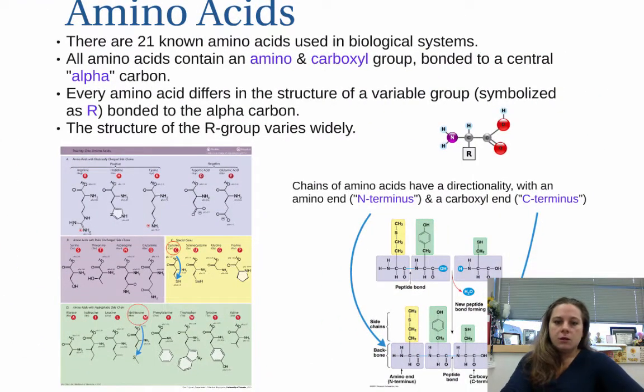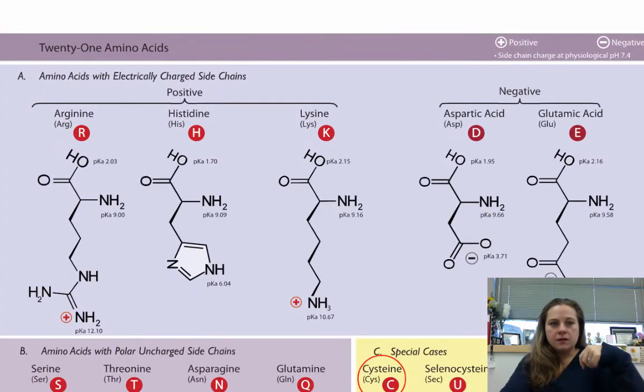Amino acids are kind of a big deal. 20 of them exist. Some are then converted, so technically there are 21, and some people could even argue 22. These are not naturally occurring. The body will take an original amino acid and convert it over. They all contain that amino group and that carboxyl group attached to a central carbon atom, and then you have that varied R group.